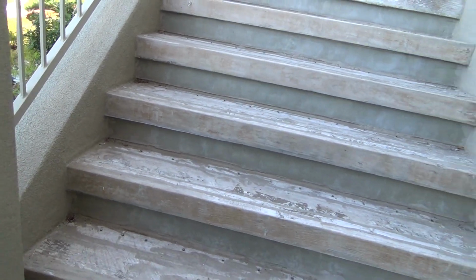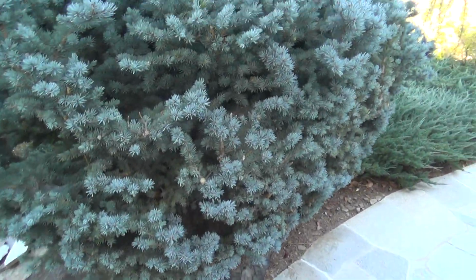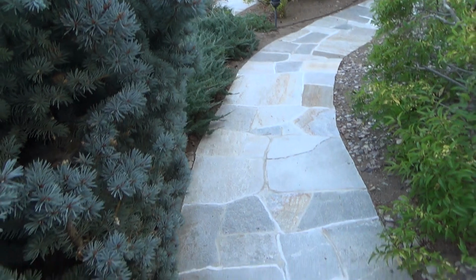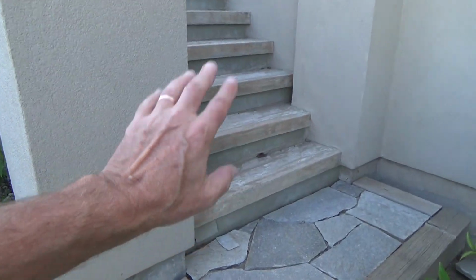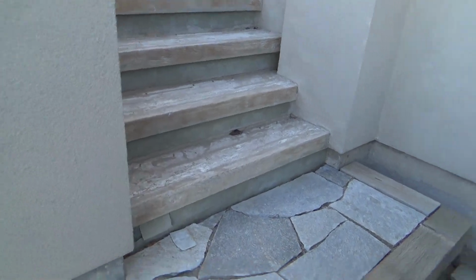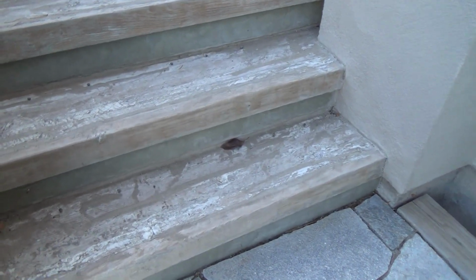Both guys at both places could not tell me what to use. And I'm under the assumption that any cement concrete material that I were to put on wood stairs, I think the same thing would happen. I think it would crack out and not work. Okay. And so last year I didn't do anything.